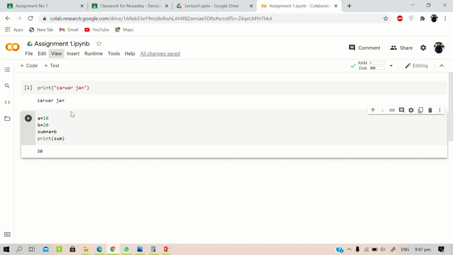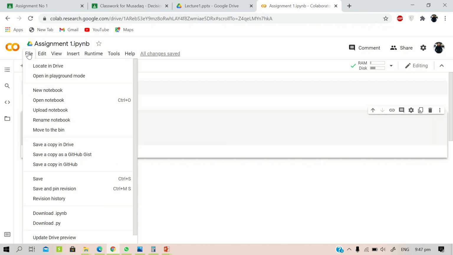Okay, this is our program, and let's say this is our assignment, and I will submit it on the day of the exam. So I will write the whole code. When our code is completed, I'll click on File and go to Download, the above one, not the next one, okay?